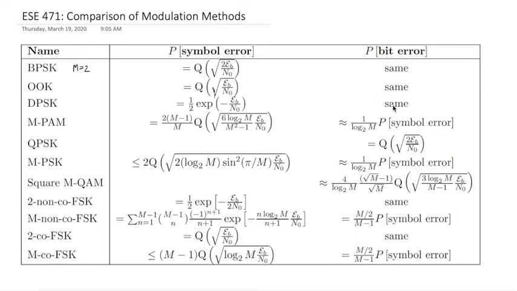Of course I didn't copy the formulas directly into here. You can just see that the probability of bit error and symbol error listed is the same, so you can use the expression from the symbol error column. When the probability of bit error is different than the probability of symbol error, for example in M-PAM, then you're going to use this relationship: 1 over log base 2 of M times the probability of symbol error for M-PAM.